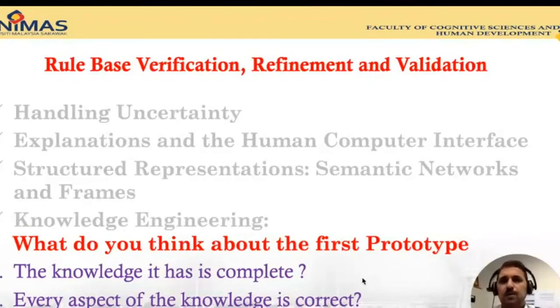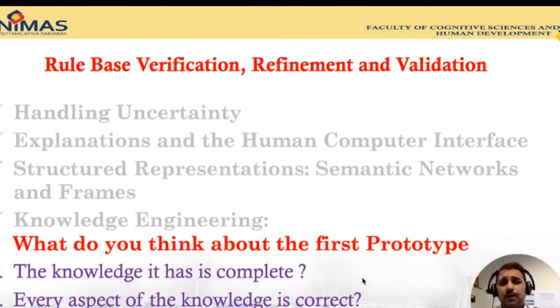Today we will discuss rule-based verification, refinement, and validation. So, what does it mean? In our last class, on the expert system development methodology, you observed that in every stage we are designing a prototype, and after designing and developing that prototype, we are checking and testing it. So how to check, how to validate, and how to improve the prototype? This is the objective of today's class.